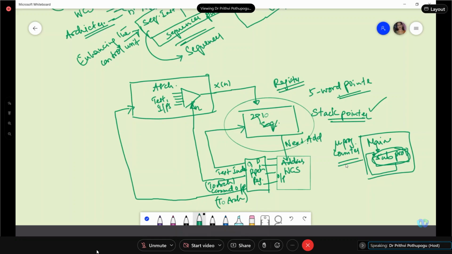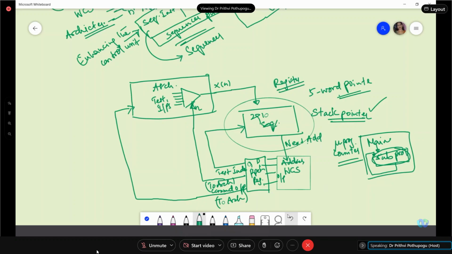So either the iteration happens from the data that is stored in the registers from the pipeline, or from the data stored in the stack pointer when the interruption is happening. So there is a need of choosing whether your data comes through the registers or through the stack pointer.